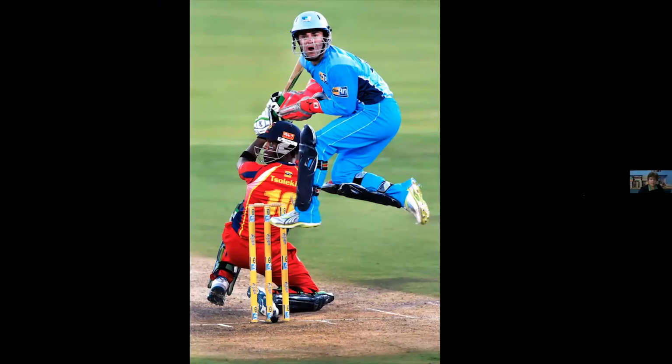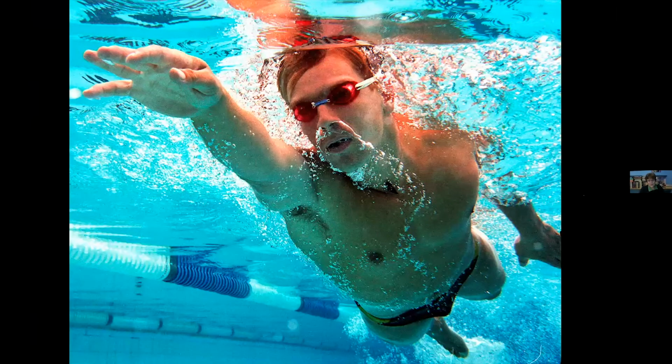Okay, again, a bit of a different cricket picture. Okay, this was quite a fun one. I used Pitt's 25-year-old Nikonos to shoot this. Obviously, rangefinder, you couldn't actually see what you were shooting, so it was a bit of hit and hope. But I didn't have any kind of snorkel or anything like that. I just held my breath and kind of lay in the water, and the guy swam over me. So it actually worked quite nicely. It was obviously a training session, not a natural gala. You know.